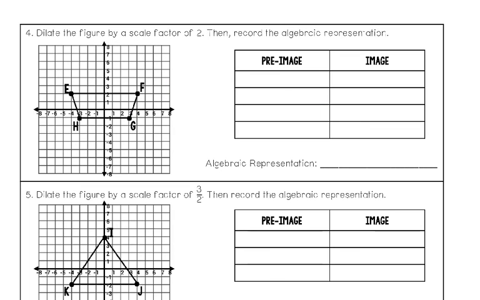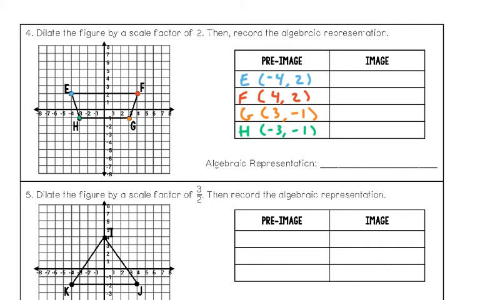All right, so keeping all that in mind, let's go ahead and look at another example together. And this time we're going to dilate by a scale factor of 2. We're going to then record the algebraic representation of this dilation. Let's start like we did last time. Let's go ahead and plot the points for the pre-image. Go ahead and try that now and press play when you're ready to check. Here are all the points for the pre-image of this trapezoid.